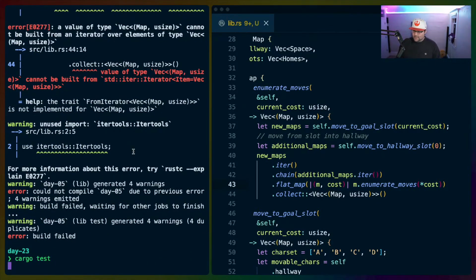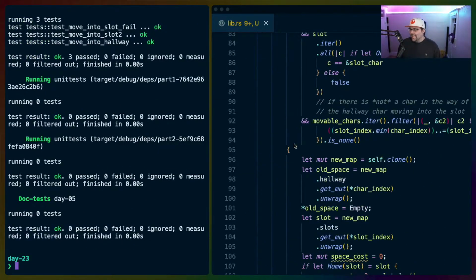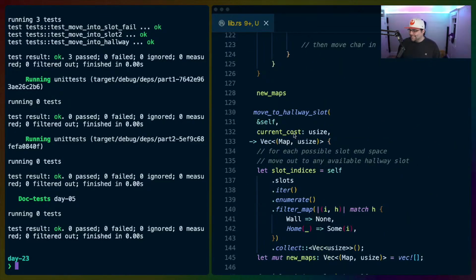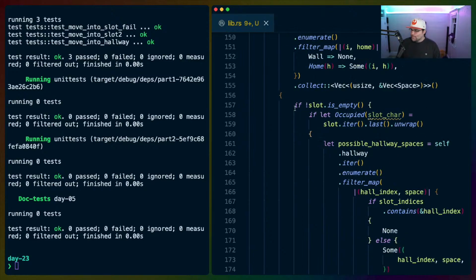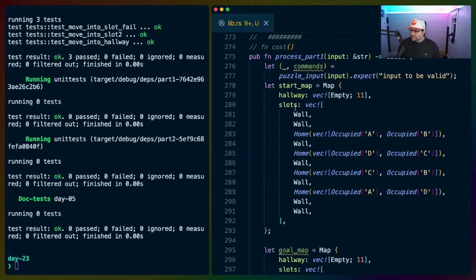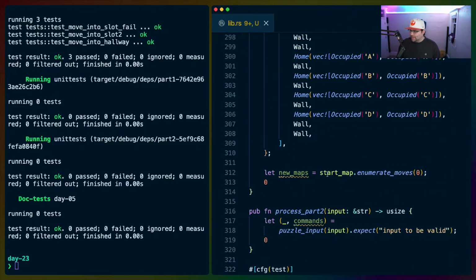So we flat map it. And then we do that. And then hopefully this works. Where is even process part one? Okay, we have our start map. We have our goal map. We have our enumerate moves, and we have new maps.